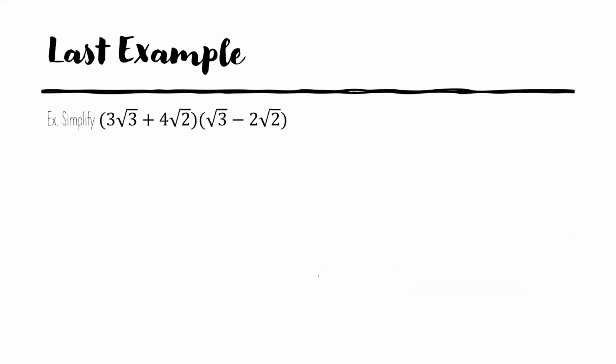And the last example here, what we're doing is expanding out this expression and then simplifying it. This is a little bit tougher, but again, I'm hoping that you always think back to what you already know in algebra. It's actually not going to be too different. What we want to do is simply use FOIL to expand this out. So we're going to take the square root of 3, and we're going to multiply by square root of 3. And then we're going to take 3 square root of 3 and multiply by 2 square root of 2.